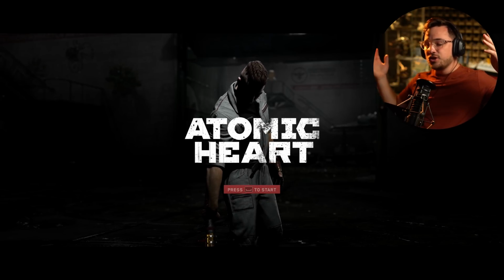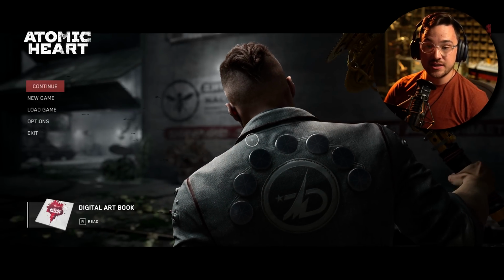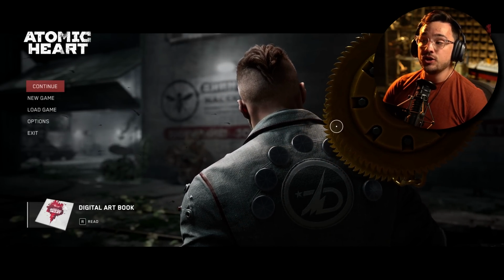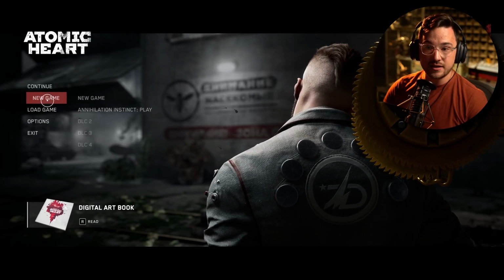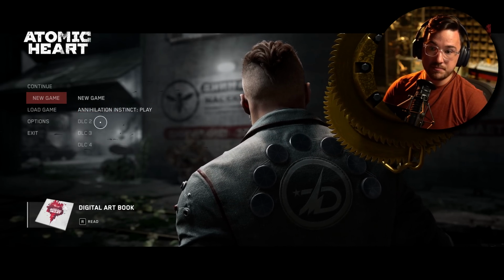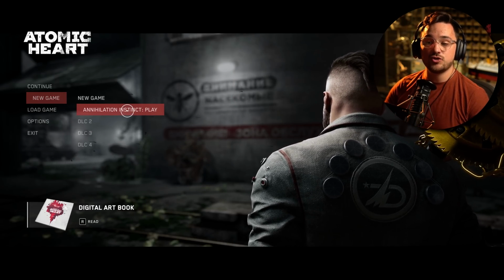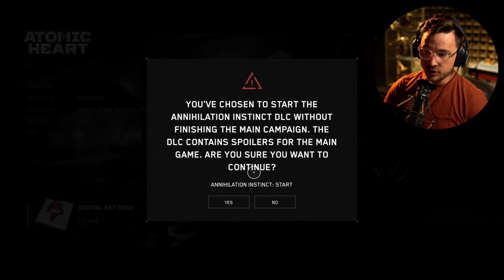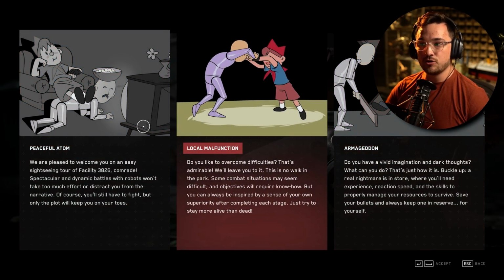But you know what? Let's say that you played the game back at launch and you're looking at trying it again or seeing what this DLC has to offer. Well, you can either continue your game or just hit new and then select Annihilation Instinct Play. There's going to be 3 more DLC as well, but we have no idea what those are. However, if you choose to play this, it will tell you, are you sure you want to continue? We hit yes, and then you can choose which difficulty you want to go through on.